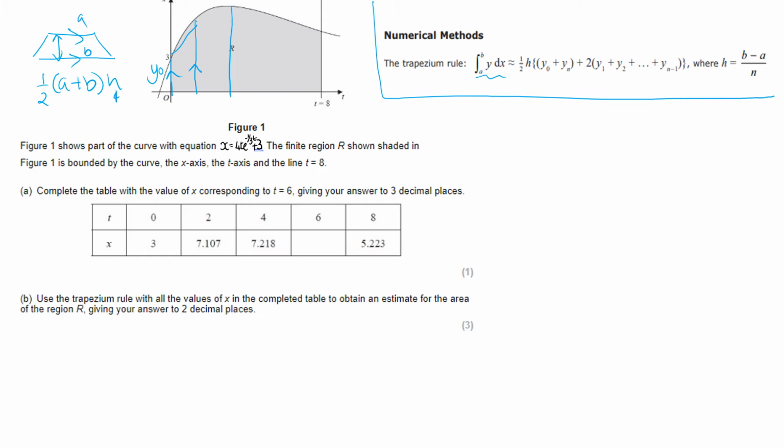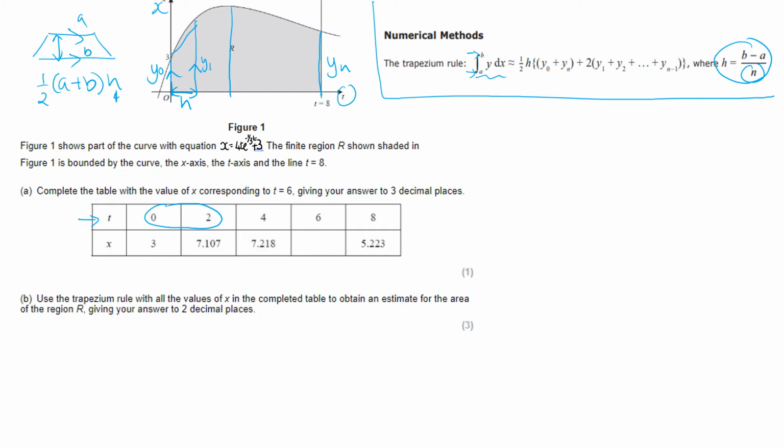So we've got y0, y1, etc. all the way in equal strips to yn. And the distance between them, these trapeziums are lying on their side. This is our h. So you can use this formula here to just divide the interval into the n strips, or you can just look and see that h is the distance between the, usually the x coordinates, but in this case we've got t on the x-axis and x on the y-axis.